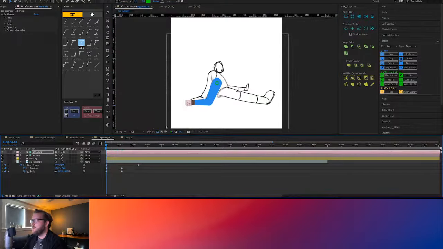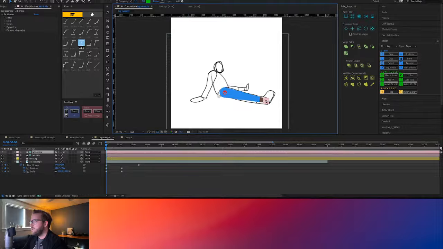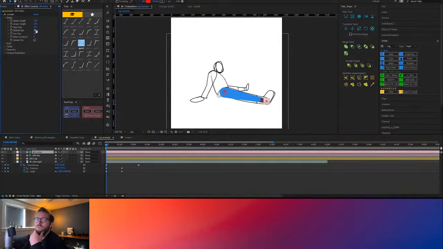Okay, so I'm going to go to the start and line it up roughly. And then with Limber over here, you have all these controls over the length of each segment of the leg.